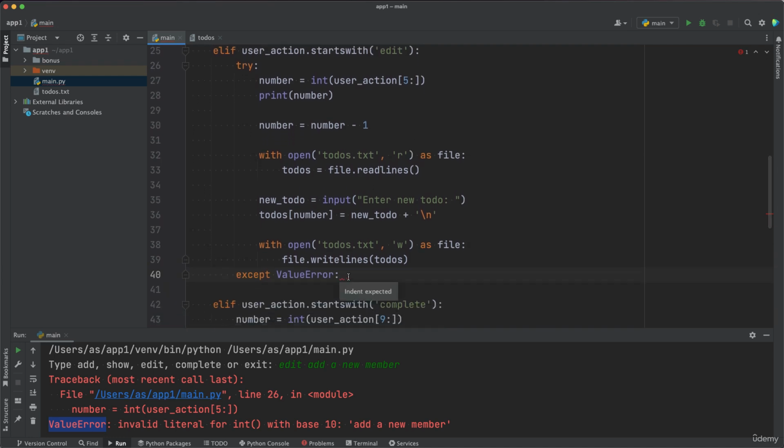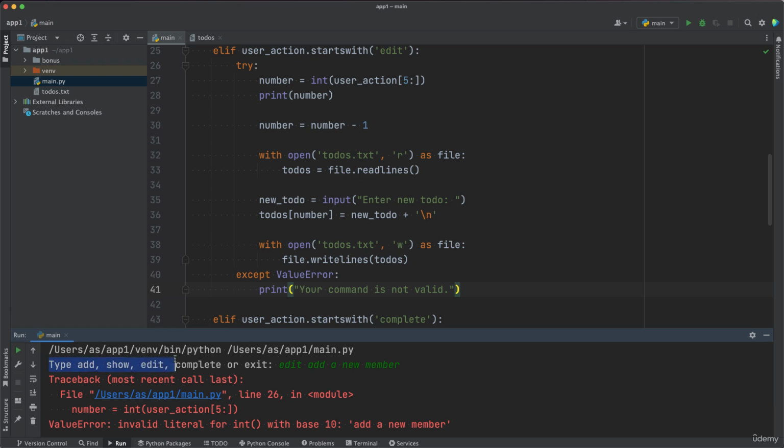So if there is an error, then we want to print out "Your command is not valid." And immediately after that, we want to give the user the opportunity to enter the command again.